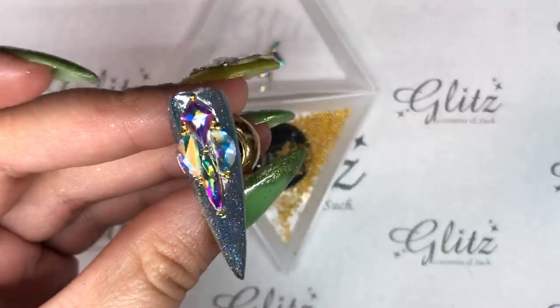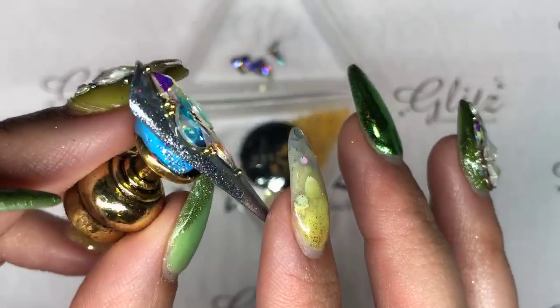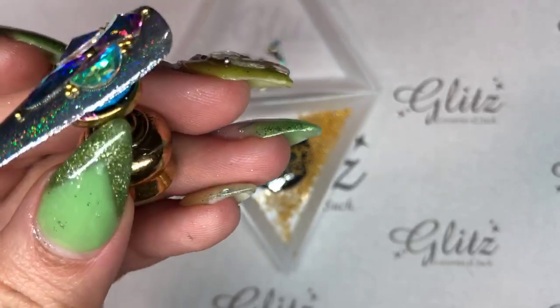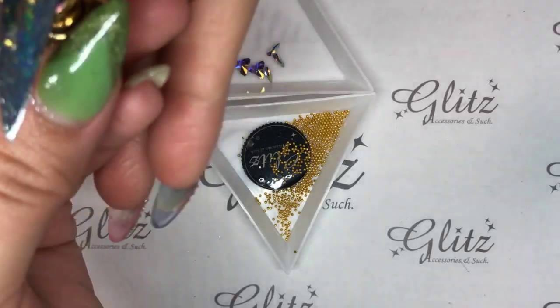And just like that, our first look is finished. Everything is smooth and sealed in so that there's no lifting. But there's also no bulkiness, and you can't see where the precision glue gel is.